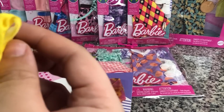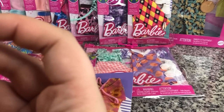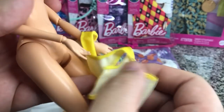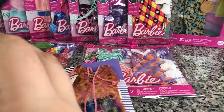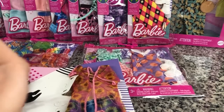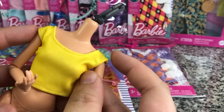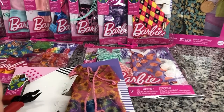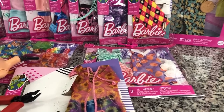This is a very cute little yellow top. It's actually a cap sleeve top, so that's fun. It's not just like a t-shirt. Let's show you guys how this looks. So again, very cute. It can go a little off the shoulders. Thankfully, we've got that. I love basics like that. They're wonderful.